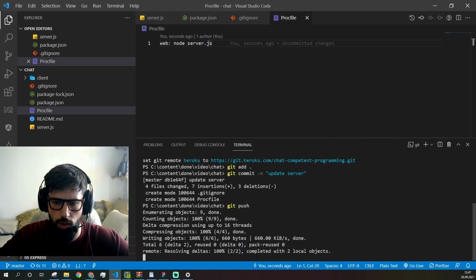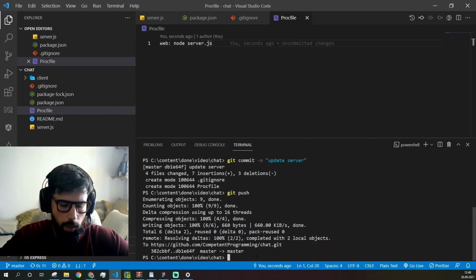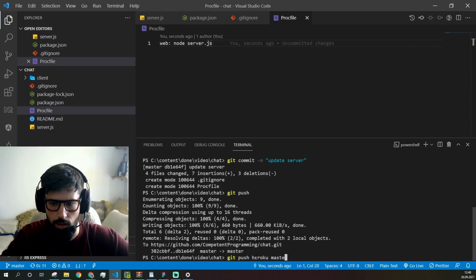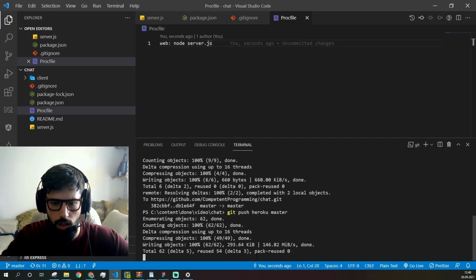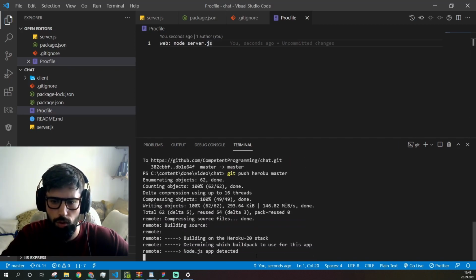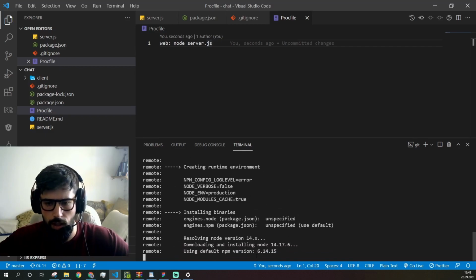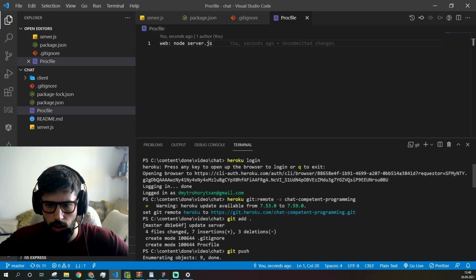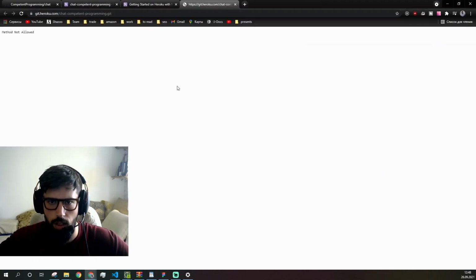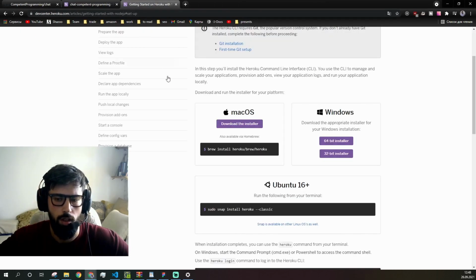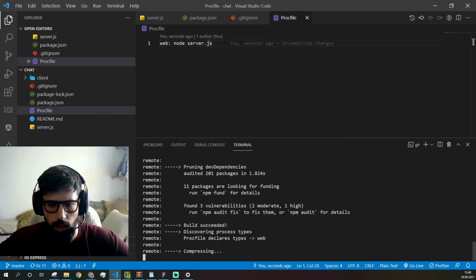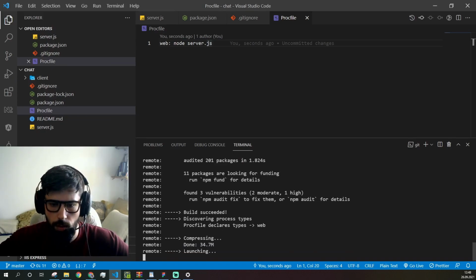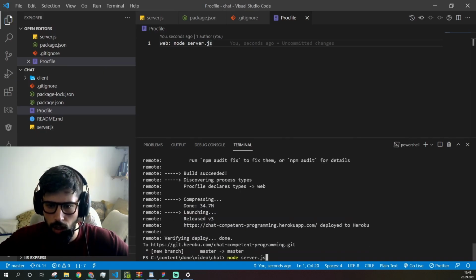That's to push to our git repo, and then we need git push heroku master, to push to Heroku, because on Heroku there is kind of another git. And once we do the pushing, our app is deployed to Heroku.